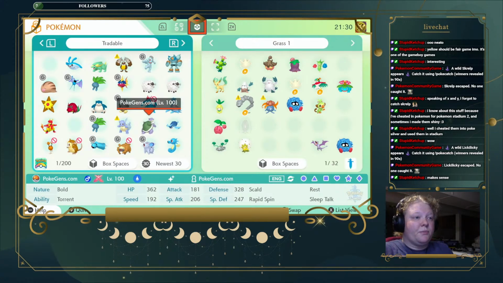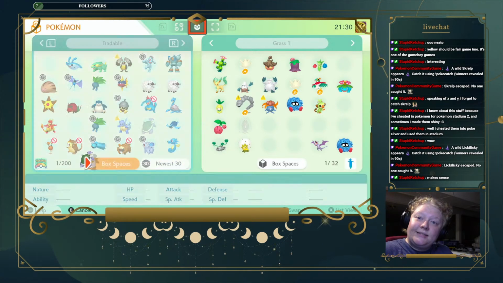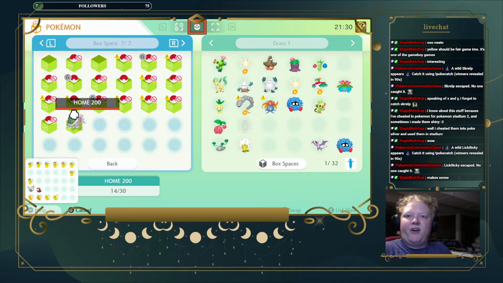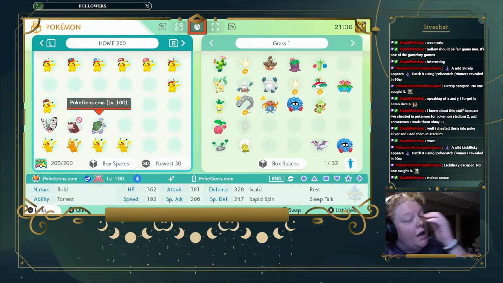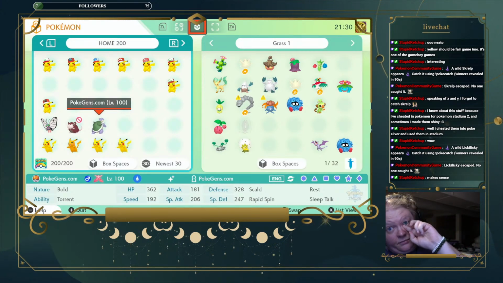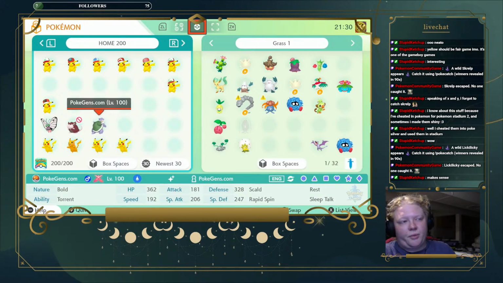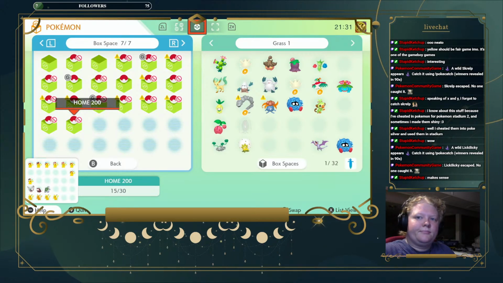Also, this is from Pokegens. I'm not keeping it. But they make great breeding fodder. And quite frankly, I'll never use him, and I'll delete him. But he'd be great breeding fodder for people. Don't use bot Pokemon.